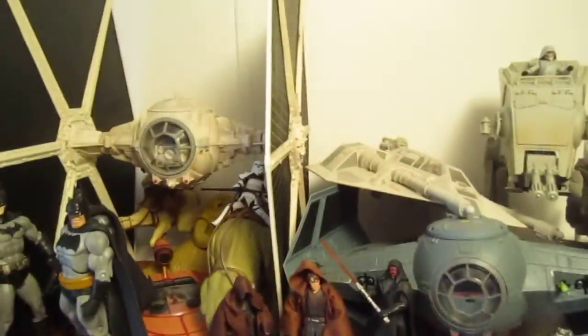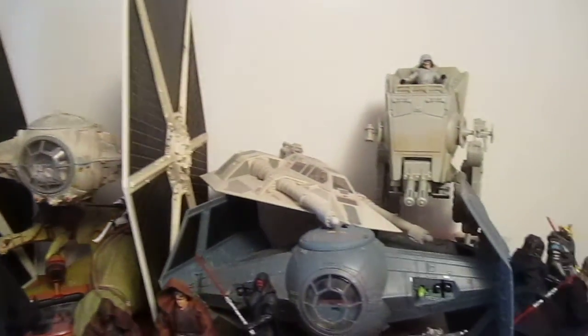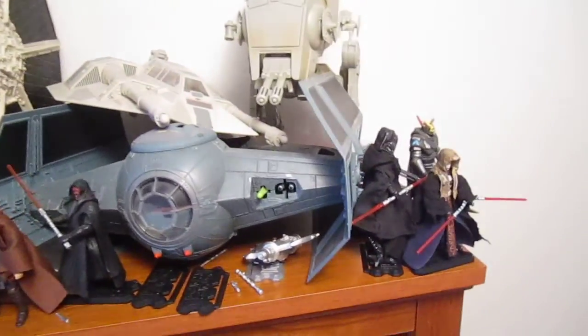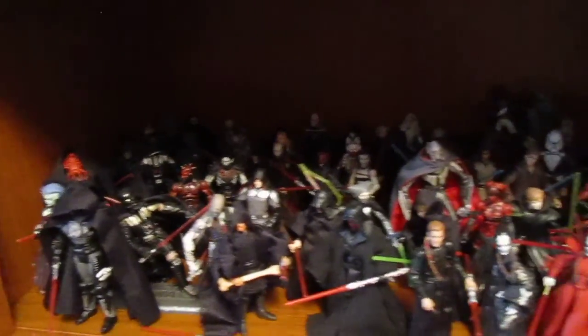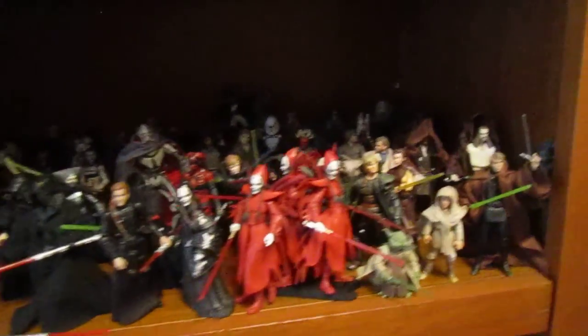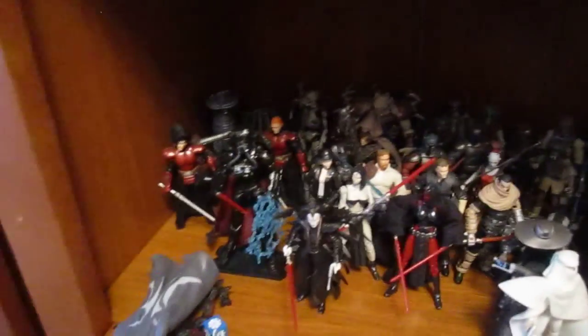Then Star Wars and Batman, TIE Fighters, Walkers, Sith Lords. That's pretty much how this started. I started with collecting Sith Lords, and it just went from there. Then Jedis. The Jedis, I prefer to get the alien looking Jedis. Jabba, the Rancor, Bounty Hunters. Pretty much anything with a red lightsaber I will get.